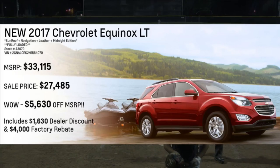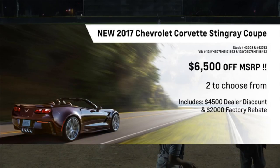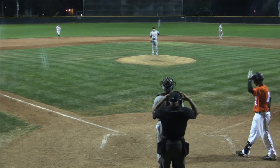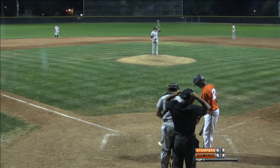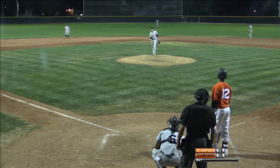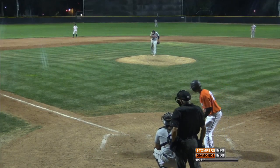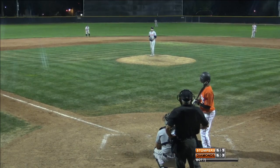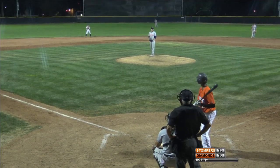Hey, BJ, start us, huh? Come on, man. Here come the Diamonds. We're ready for the bottom of the seventh inning. I hope you at home got up and sang Take Me Out to the Ball Game with us. We're going to the bottom of the seventh with the score 16-10 in favor of Sonoma. BJ Gwynn will lead off the seventh. He'll be followed by Wes Wallace and then Vinny Galletti.